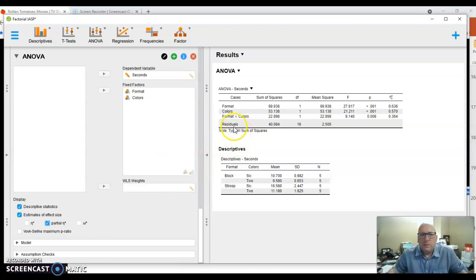You see that it puts it out in the same source table format. There's format, significant with a partial eta squared of 0.636. Colors significant, eta squared of 0.570. And then this is the interaction, format by colors. And that's also significant with a partial eta squared of 0.364.